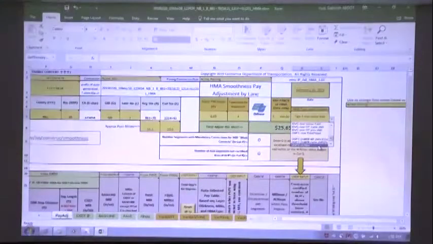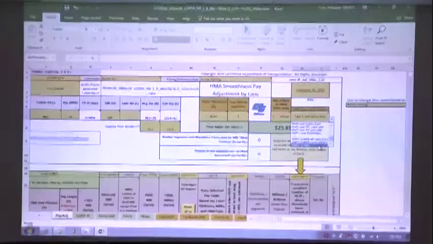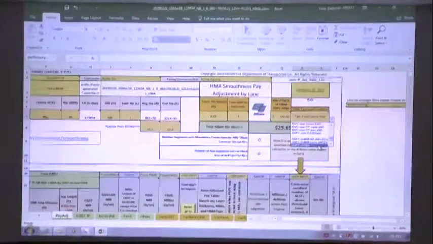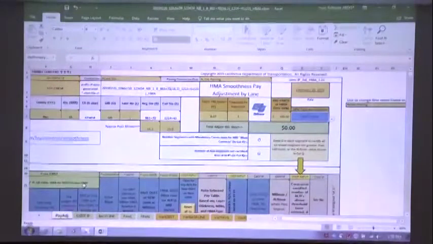So they had a 70 out there, and they put open graded down. If they give us something rougher, then there's a disincentive. If they give it to us as smooth or smoother, there's no disincentive. So if you click OGFC on new, everything goes blue down here, and it changes a whole bunch of stuff. So that'll be rare where you're doing that.